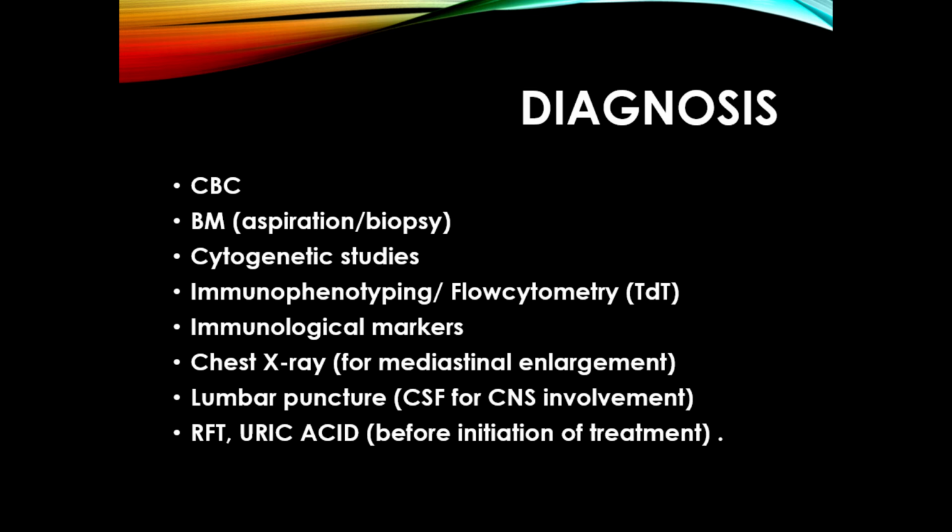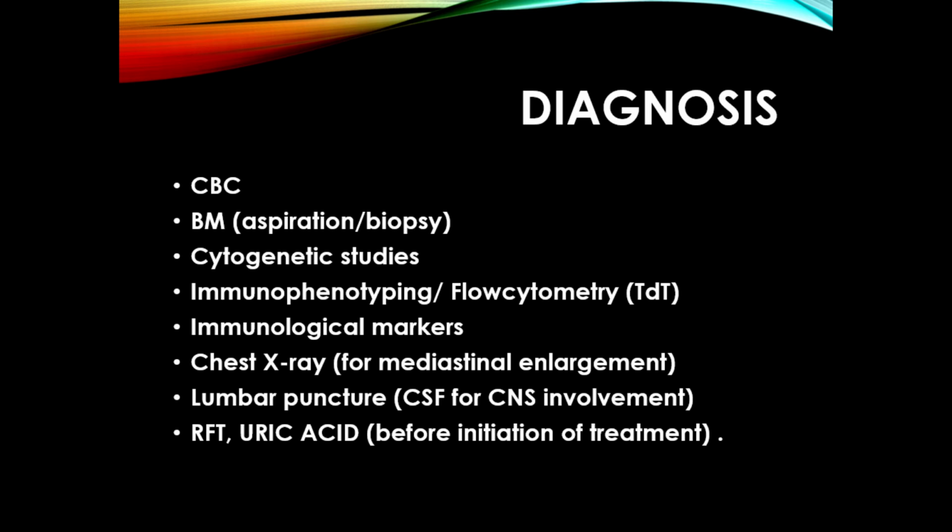Immunophenotyping can help differentiate the subtypes of ALL and the stage of maturation of these malignant cells. Expression of the terminal deoxynucleotidyl transferase, the TdT, on the cell surface indicates malignancy. Doing a chest X-ray looking for mediastinal enlargement, and this is usually with the T cell type, and the patient will present with respiratory distress due to this enlargement and pushing of the mediastinum, possibly on the trachea or the other structures in the chest.